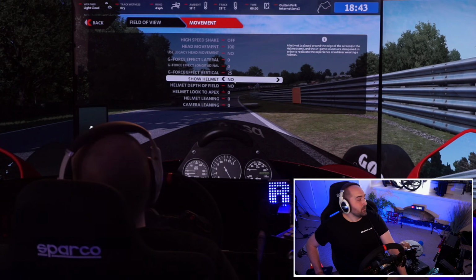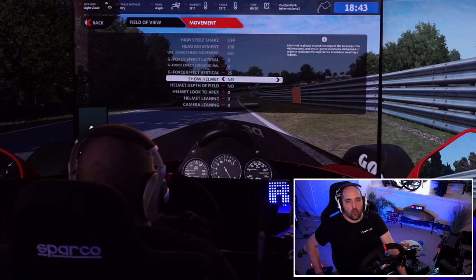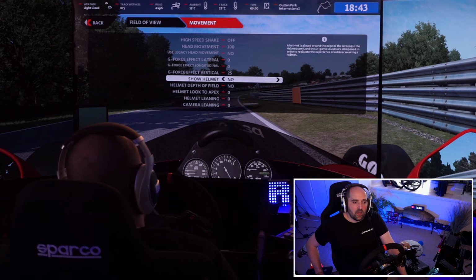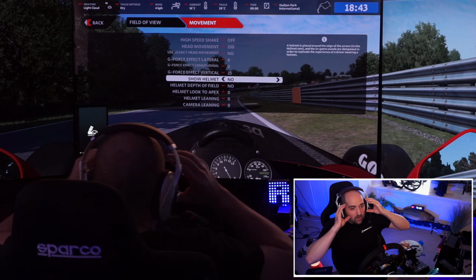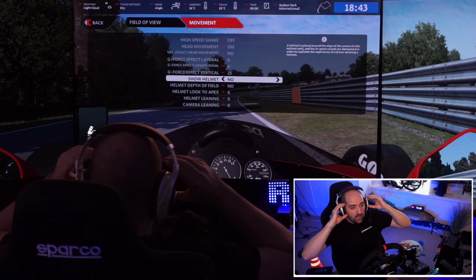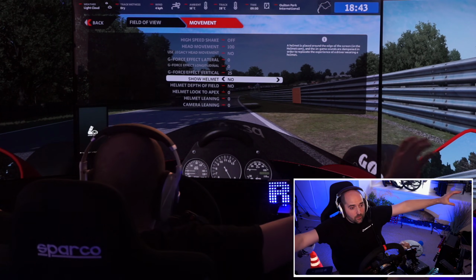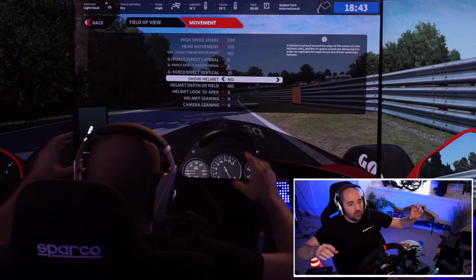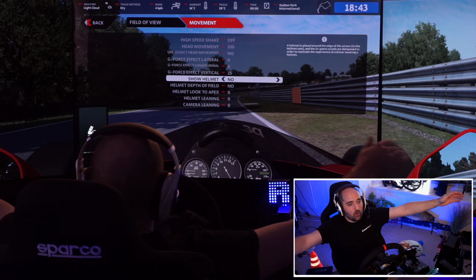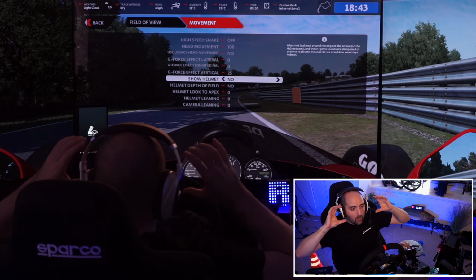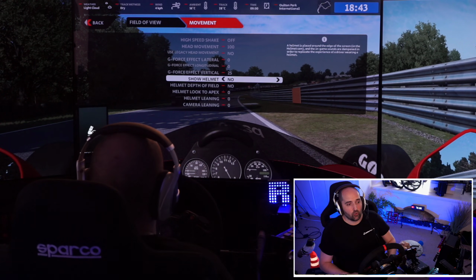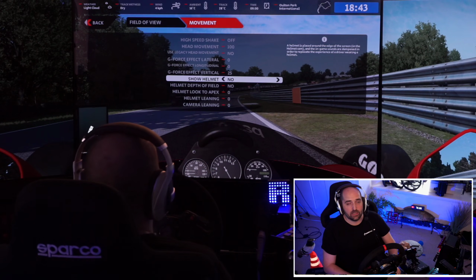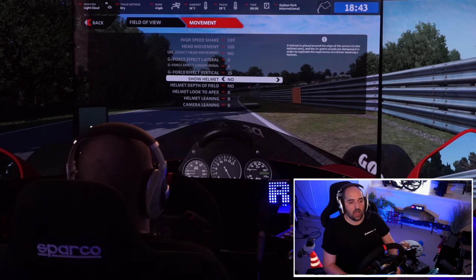To go through the other settings for those of you that want to know what they do: show helmet. No, why would you want to have a helmet on? If you're wearing a VR headset, it already feels like a helmet in many ways. If you're using an ultra wide, you've already got a helmet view going on. If you're using even 3 55-inch monitors, it's kind of the view that you get from a helmet. You don't need a graphic on your screen to add to the lack of visibility. It's such a stupid thing that happened.